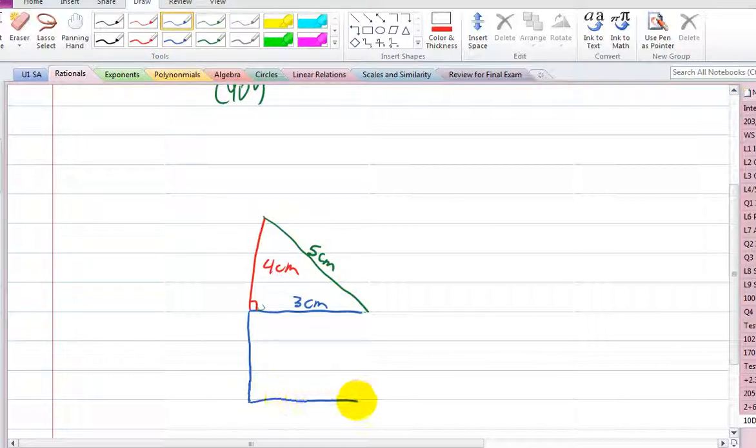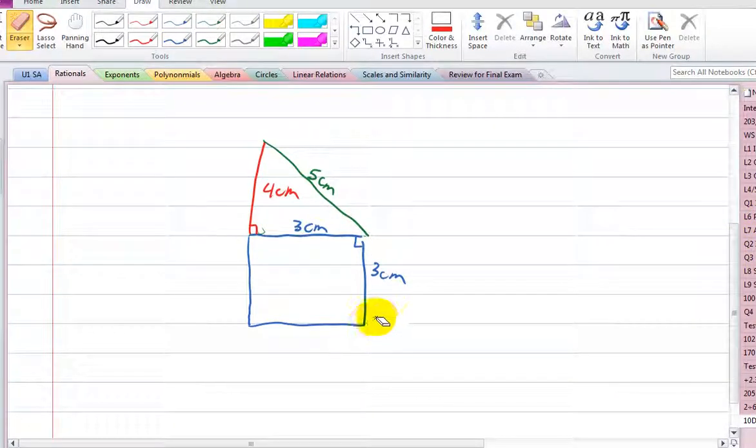Okay. So I want you to draw a square, 3 centimeters by 3 centimeters. Now try and make sure to keep these angles 90 degrees as best as possible. So how you do that, eyes up here. What I want you to do is from here, measure 3 centimeters and put a dash. Here, measure 3 centimeters and put a dash. Then you know how far away it should be on both sides. Then you can draw this line, trying to line it up as best you can. Then draw the sides. That'll probably be an easier way to draw 3 by 3.